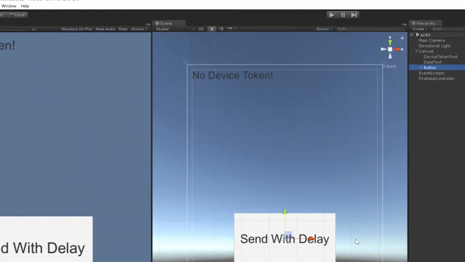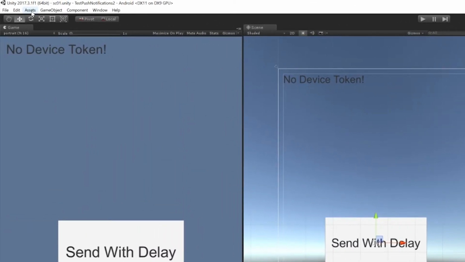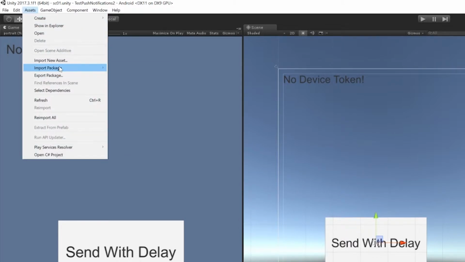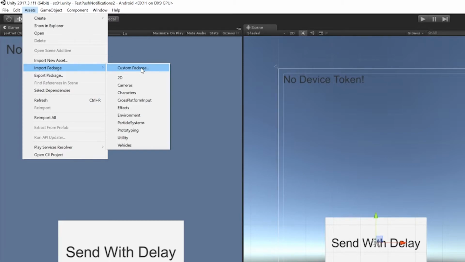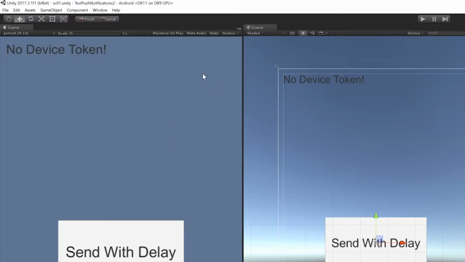And so I covered these things in the last tutorial, but I just want to make sure that you all have the proper things set up. So make sure that you go to Assets, Import Package, Custom Package, and just import the Firebase Messaging.Unity package. Of course, I will have a link to the Firebase Unity SDK down in the description for you to download.